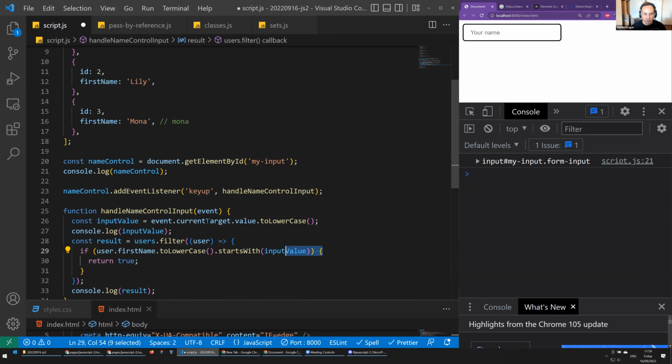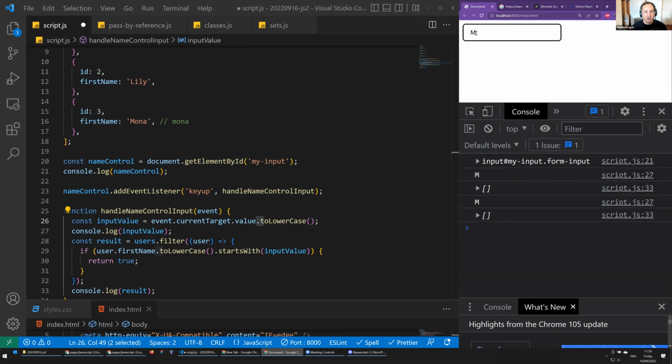The reason this is important is so that you don't have a user typing in a big M like this, and maybe the username was a small m. It's something you often do in programming when you're dealing with strings. You want to make all of them lowercase or all of them uppercase, and then do the comparison. Because then we're always comparing, let's say the first name is mona, and our input is mona, because we've converted them both to lowercase.